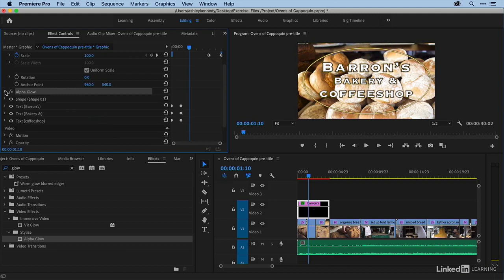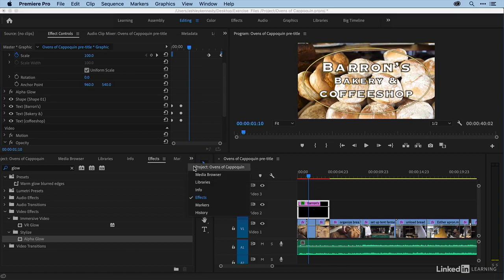And wherever this alpha glow is in the stack is going to affect everything below it. So right now it's affecting everything. If I bring it down here, it's only affecting the text and not the shape. And as you see, you start to lose layers as you move that down. So I want to have that all the way up at the top, and I'm happy with this. Well, actually, one thing I'm not too happy with is that I would like a little bit more visual separation from the text and the video background. So to do that, let's just add a background behind it.